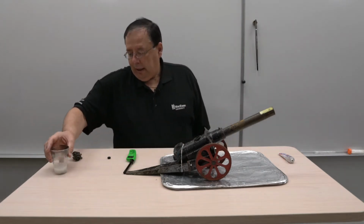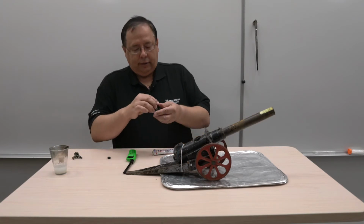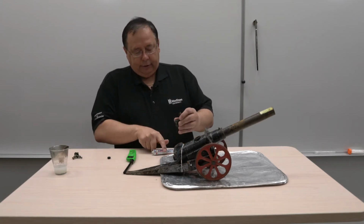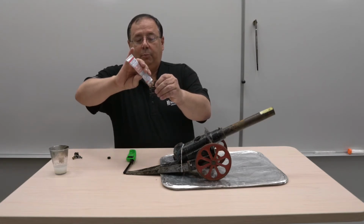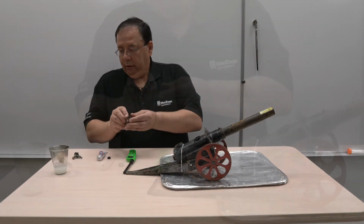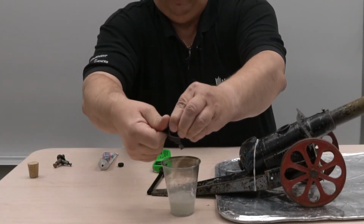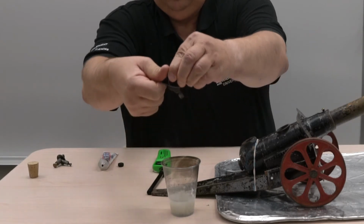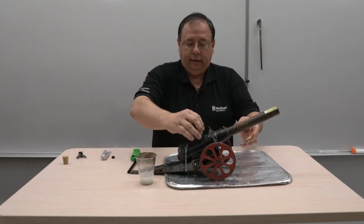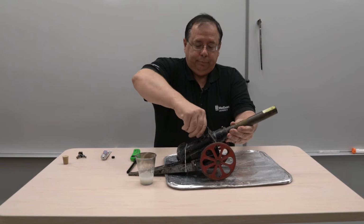And we're going to have to add the calcium carbide as well. However, I'm going to use a little technology here. This little device here, what it does is, when I place the calcium carbide in, it will give us just a small amount of that calcium carbide. And that's about it. And if I let it go, it refills that container. I'll put that right over top of the water here.